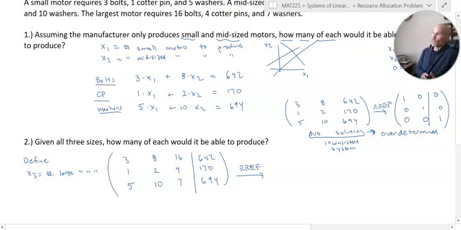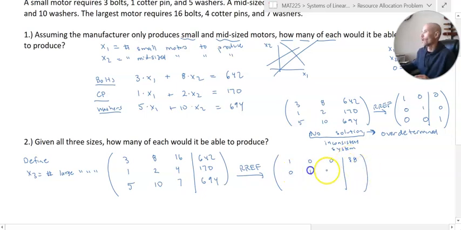This does not mean that we'll have exactly one solution, but there's a better chance that will take place. So if we went ahead and reduced this, what we end up getting is 1, 0, 0, 38, 0, 1, 0, 42, and 0, 0, 1, 12. So what does this mean?